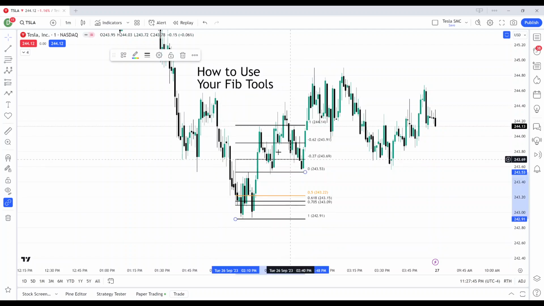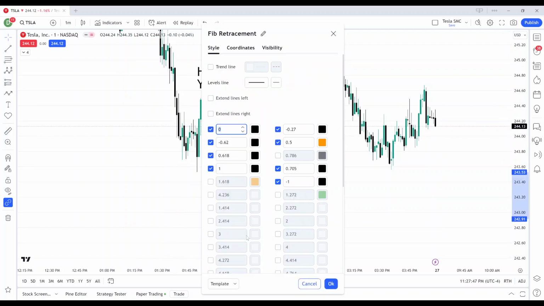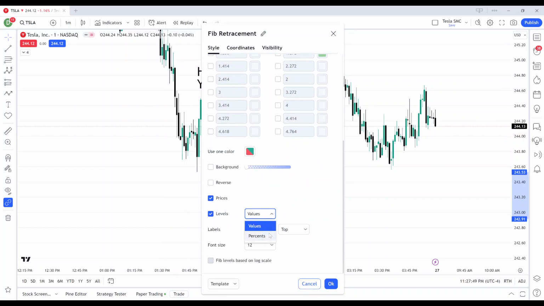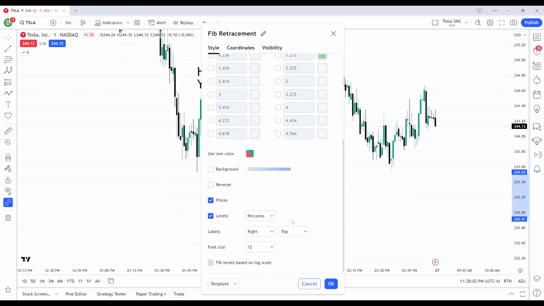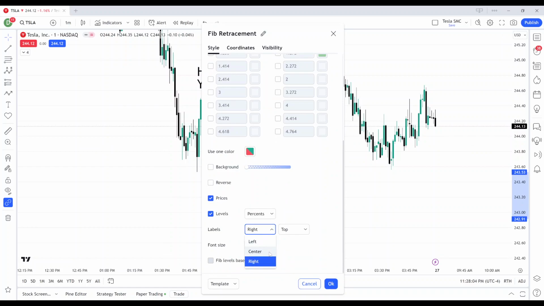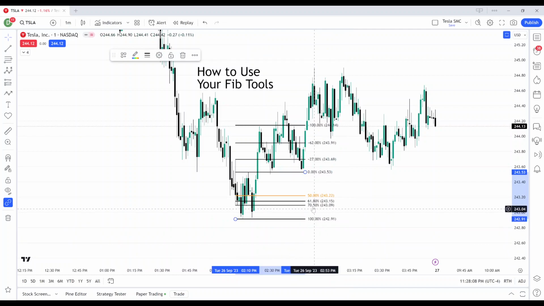Okay, I'm going to turn it to percentages instead of values. Showed you guys how to do that earlier. Again, I have mine black and gold. I'm looking at the 50, but what I'm really paying attention to is this line right here. I'm going to move that to center so you guys can see it more clearly. Middle. Okay, there, the percentages are right on the line.